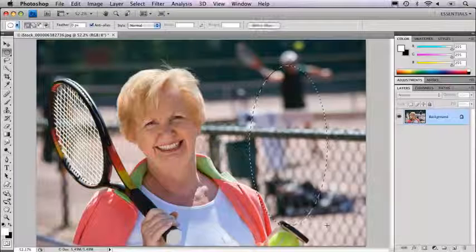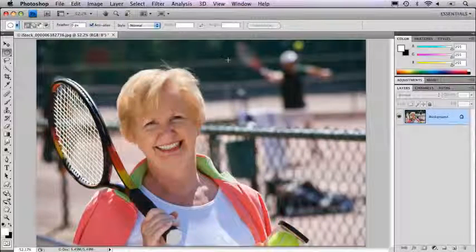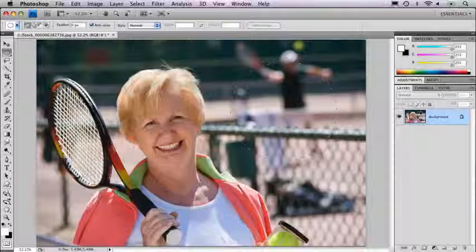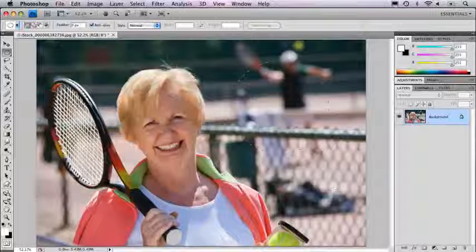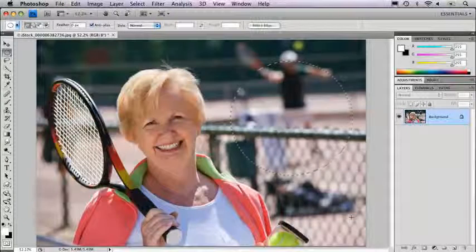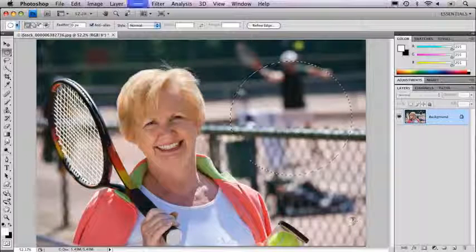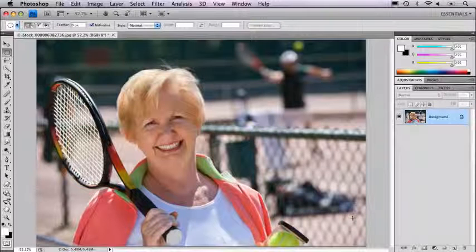Now, one of the keyboard shortcuts, you probably won't be surprised to know, is that with either of these two tools, if you hold down the Shift key, it constrains. So if you want a perfect circle, hold down the Shift key as you drag, and it will make a perfect circle. Then we'll have our selection which we can do something with. Now let me show you an example of one of the ways people use that elliptical marquee tool, which is to make a special effect.